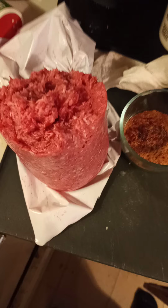Alright, we're making chili mac. Chili mac. You want to cover your macaroni in boiling water and let this sit. And we're going to brown some hamburger off. And we'll come back once that's done.